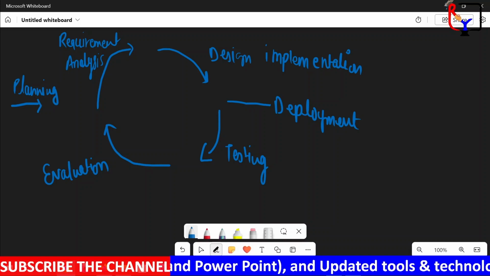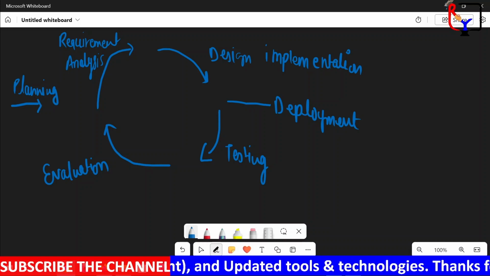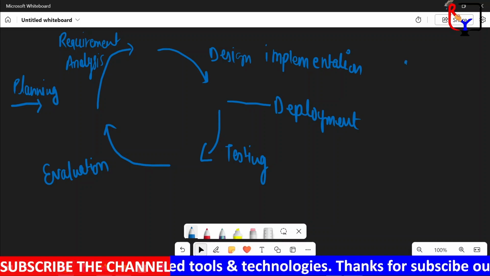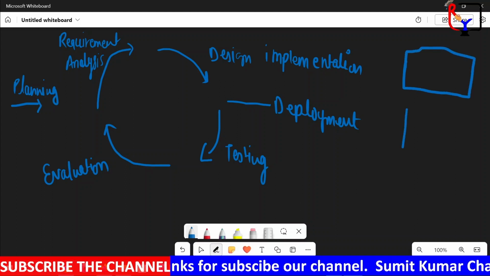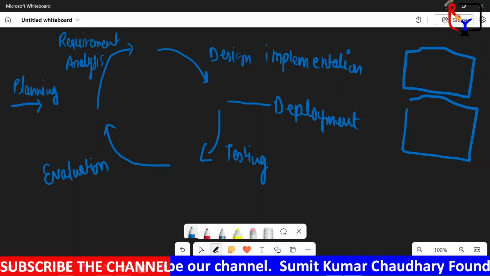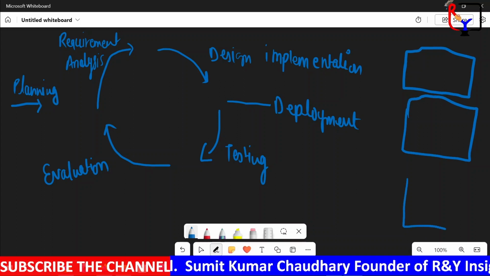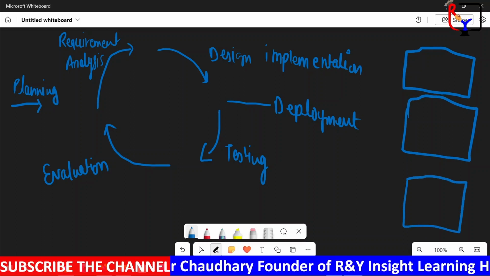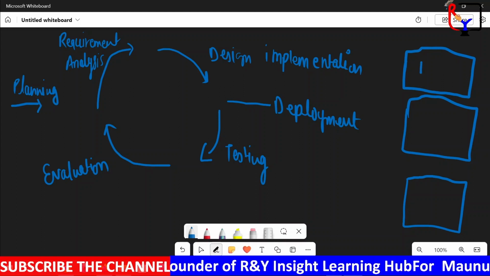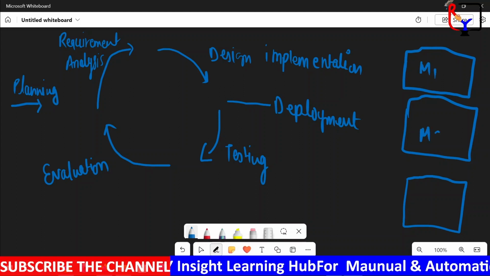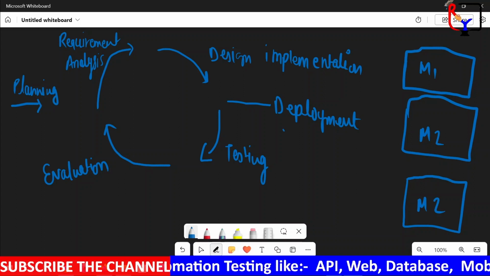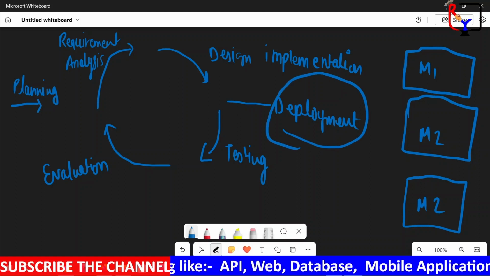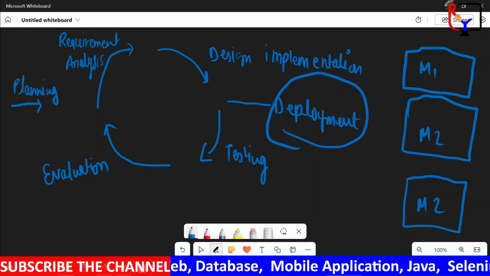So we divided the project into small iterative models. Okay. So model 1, model 2, and model 3. And in every model, this cycle is repeating. Okay. And along with the development.